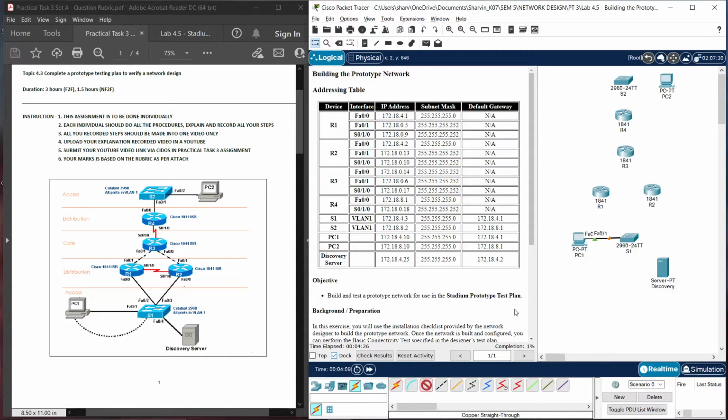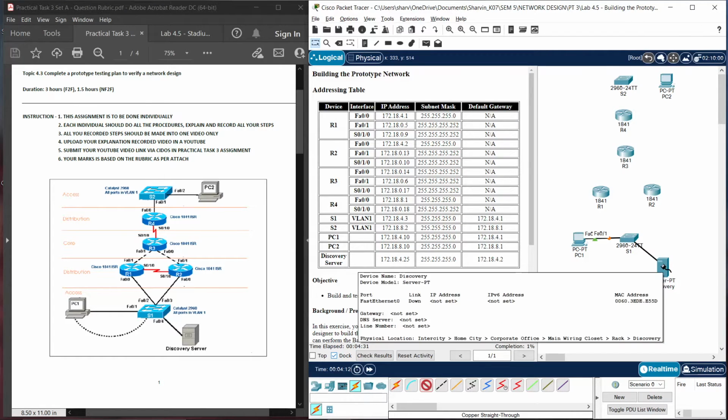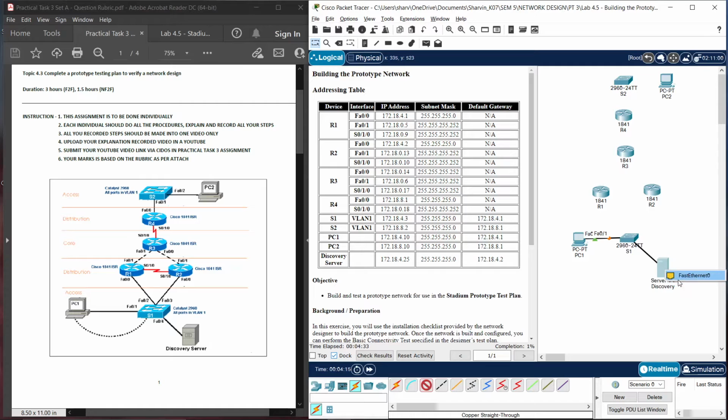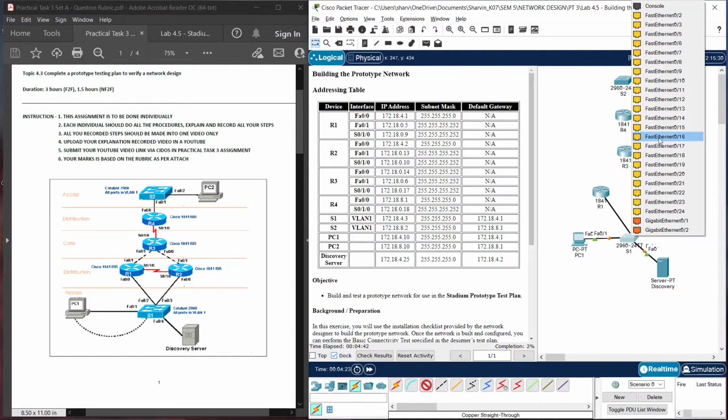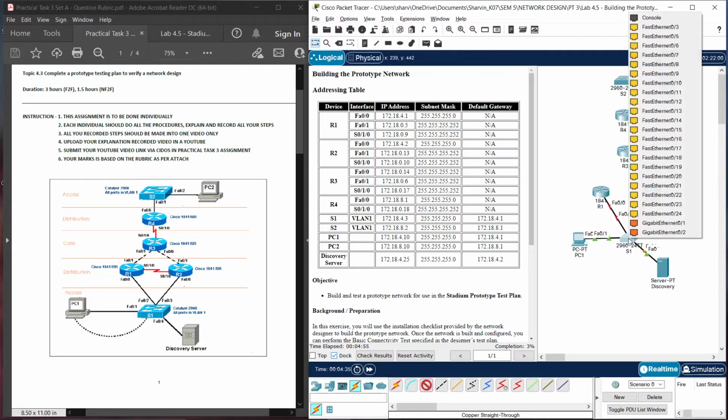Okay, FastEthernet 0/4 in switch 1 to the discovery server. Okay, FastEthernet 0/0 of server 1 to FastEthernet 0/2 in switch 1, and FastEthernet 0/0 in server 2 and router 2 to FastEthernet 0/3 in switch 1.